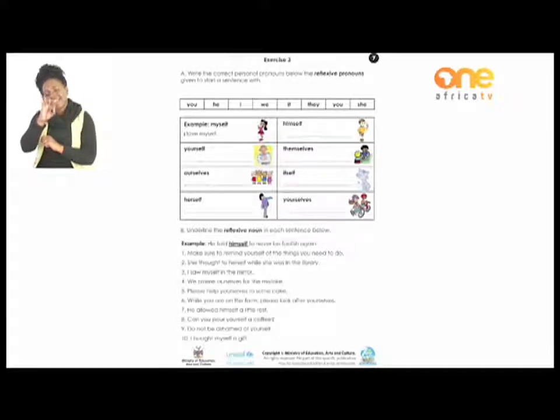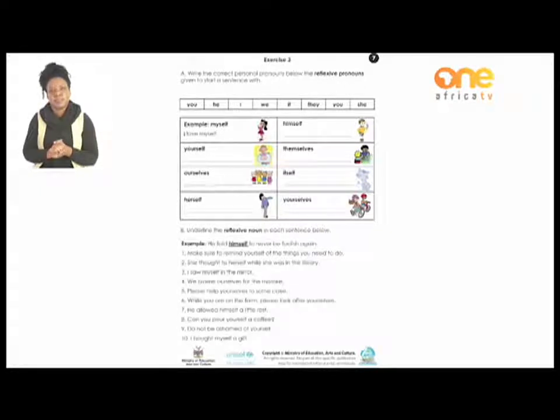So what you are going to do is, for example, myself. Now, you are going to write a sentence using a personal pronoun that falls under myself. I have given you the example, and the example is I love myself.